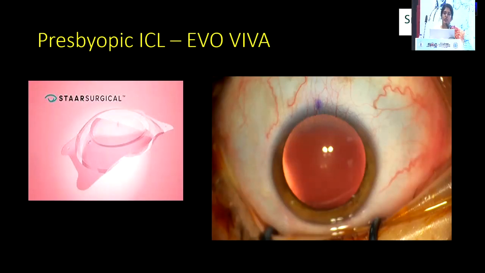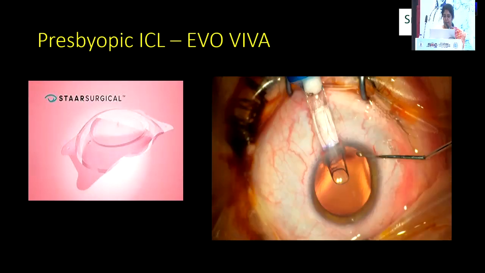An upcoming option is presbyopic ICL. A wide range of population is waiting for an ideal method of correction for presbyopia. So this will be a promising one. In Europe, they are practicing it. This presbyopic ICL is an ideal option mainly for myopic individuals or those who have not started with a cataractous lens.